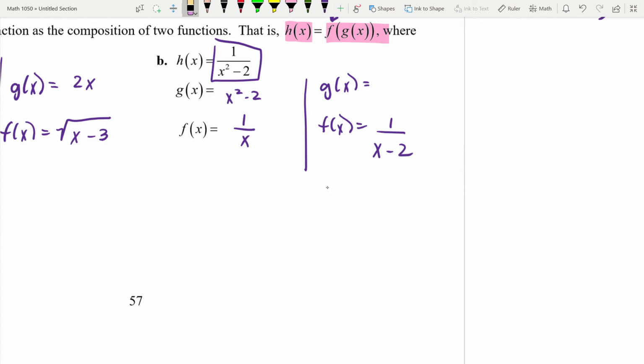Then imagine erasing the x. What would I have to replace it with to get that? That would be x squared. Looks like that. Okay, who says I get this? Raise your hand. Okay, good.